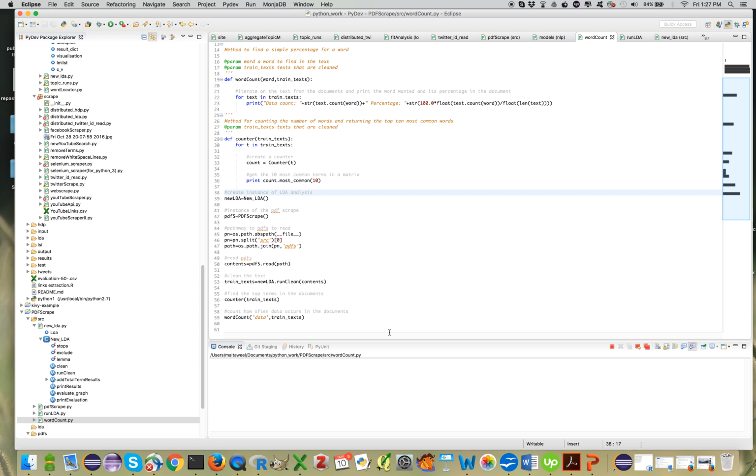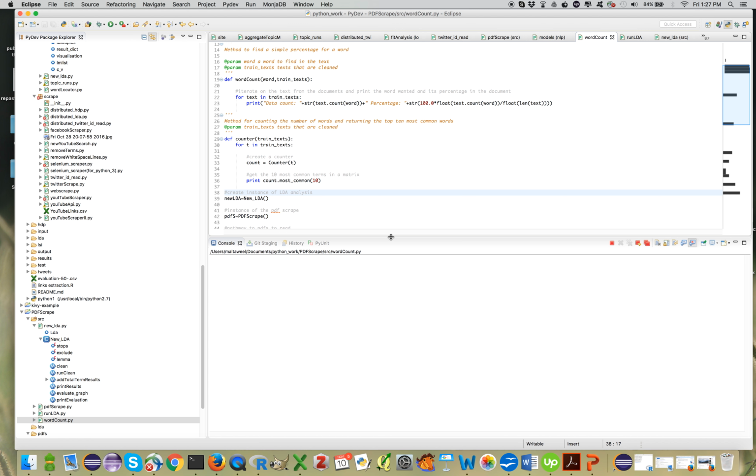So we just, again, simply run it as a Python module. You might have to set up your interpreter before you actually execute this, but mine is already set up. So here we're executing it. It takes a little while sometimes to start. And you'll see what's going to happen first is you're going to see a number of texts being read. They'll be printing out. These are the texts from the PDF files that I showed you earlier, the PDF scrape library that reads all those lines from the PDF. So we should see the PDF being read, and then we're going to execute these two methods, counter and word count. So now it'll go ahead and start executing. We just have to wait for it to actually give us some output.